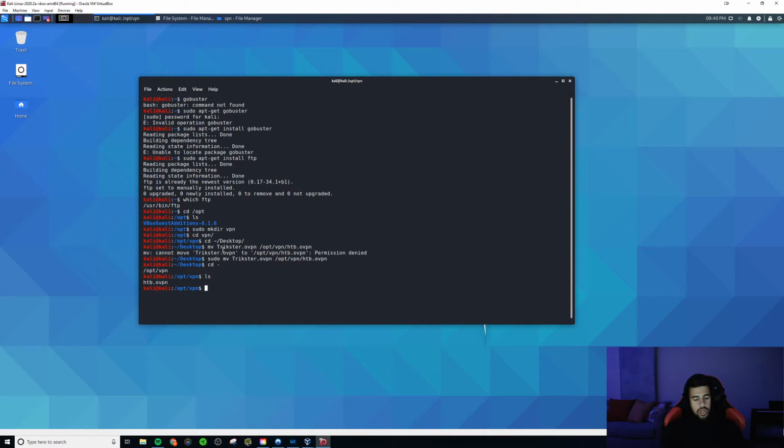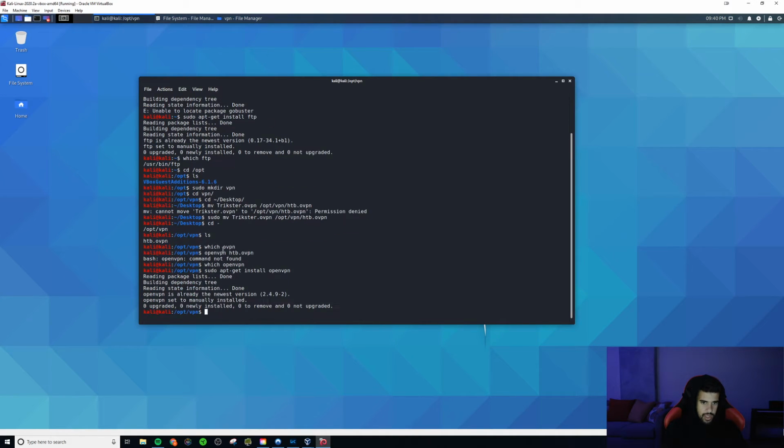Now we should have OpenVPN already installed on the system because we're running Kali Linux and they know what tools we need for the most part. So we're just going to run openvpn htb.ovpn. And oh wait, do we have, not OVPN, but openvpn? Do we not have that? They always make me eat my words, right? Let me try sudo apt-get install openvpn. What does it say? It says we have it, but I'm not seeing it.